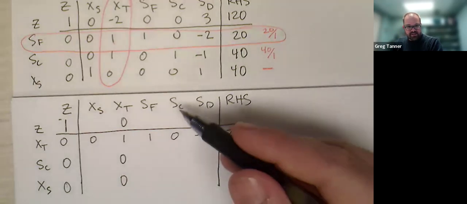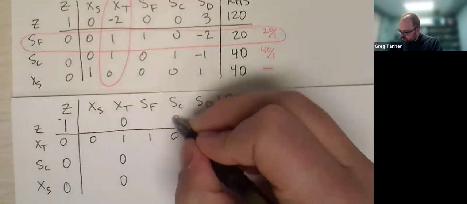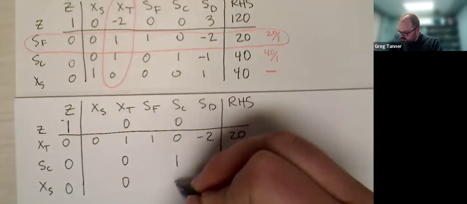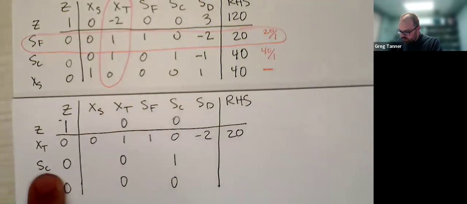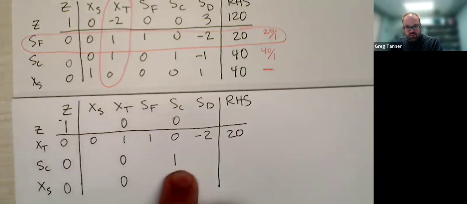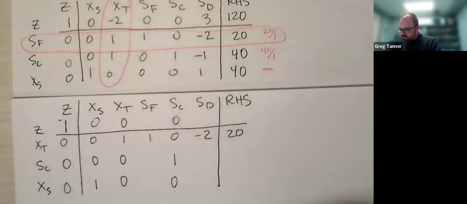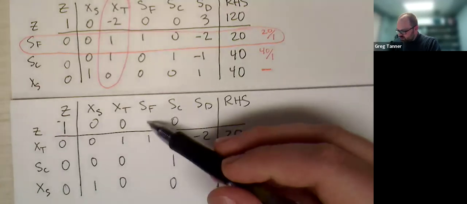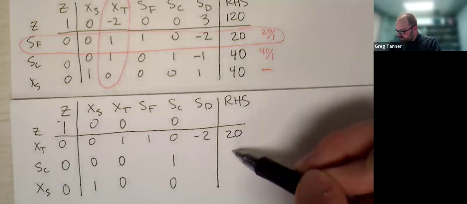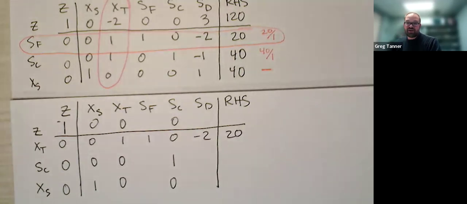Okay. This SC column is going to have the 0, 0, 1, 0. It's going to only have a 1 in the row that it corresponds to, the SC row. And then XS is going to have a 1 right here, but zeros everywhere else. And then from there, I see that I only have 1, 2, 3, 4, 5, 6, 7, 8, 9 things that I actually have to think about. So that's a nice shortcut: put my standard basis vectors exactly where they need to be.